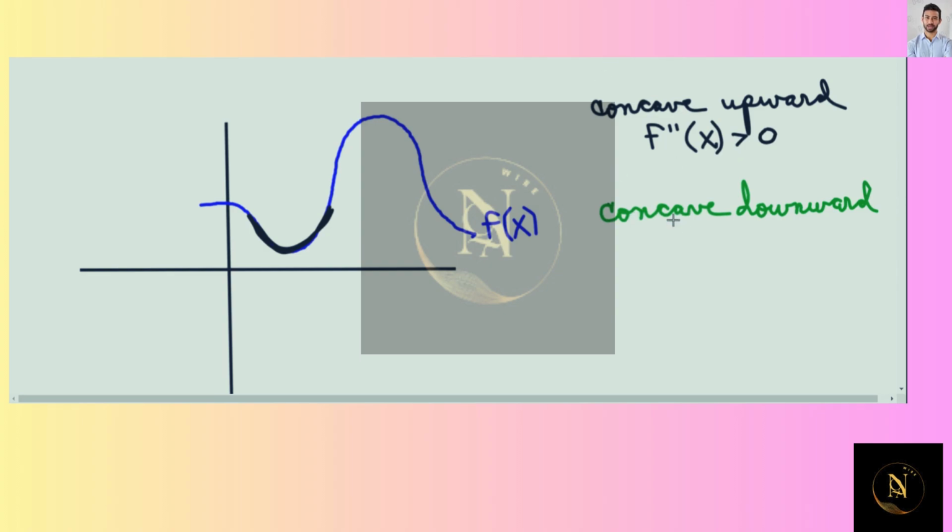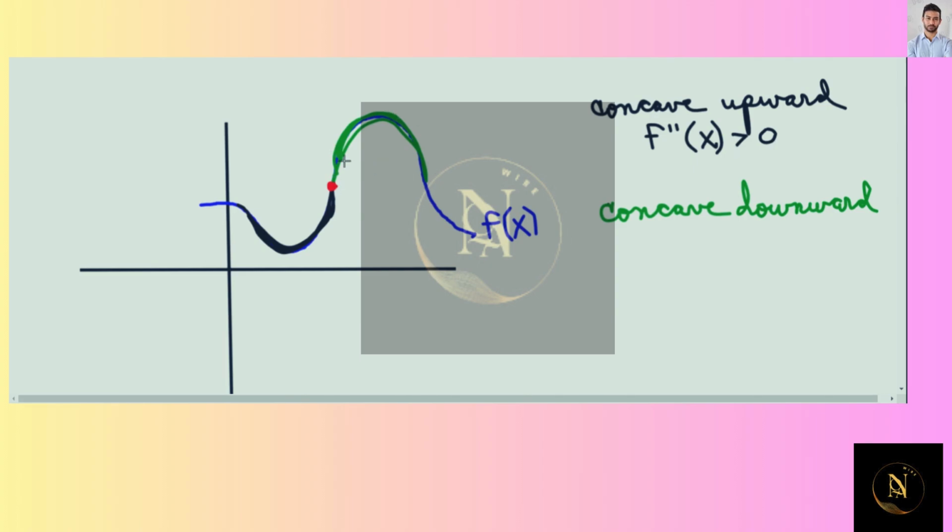And if you want to determine where the graph is concave downwards, it would be this portion of the graph, whereas concave upwards kind of starts around here and goes to about maybe this point right here. We'll talk about this red point. It's a very special point in a minute. But this portion of the graph is concave upwards. The second derivative for these x values will be positive.